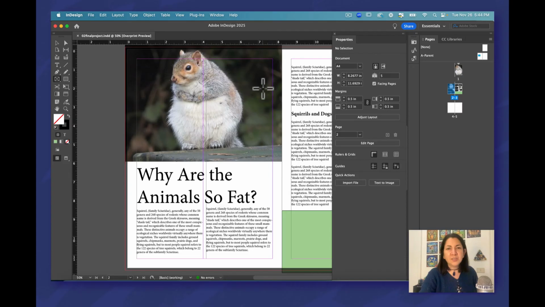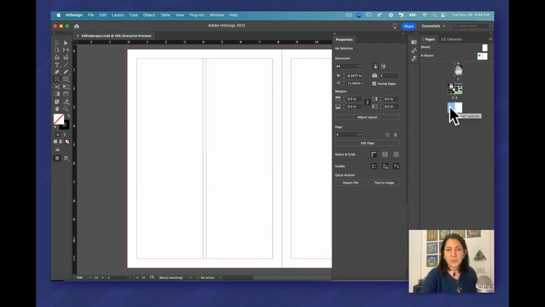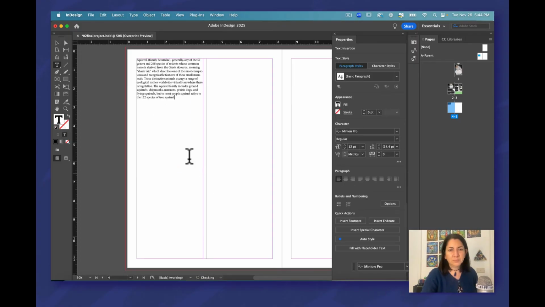Why did I just not keep the same name? Because if I make other changes, for example, let's say I go to page 4 here, and I add a bunch of stuff and make some different changes.